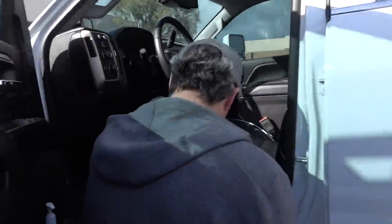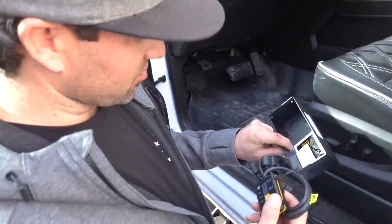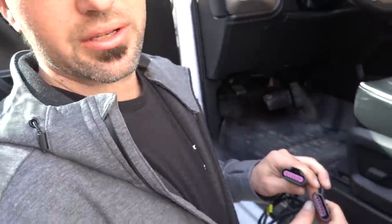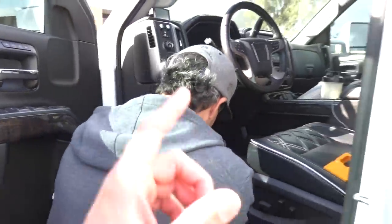We've got the truck right there — don't mind that it's dirty, we did play in the dirt a little bit. In the box you're getting a few things: zip ties, velcro, alcohol wipes so you can clean off the dash and put it wherever you like, and then of course the Pedal Commander unit. You take it directly out of the gas pedal and plug right into it. This is the Bluetooth one — yeah just don't change the modes while your foot is on the gas pedal. Apparently that's what we did wrong with Chris's truck — it threw a check engine light, which did go off after however many key cycles.